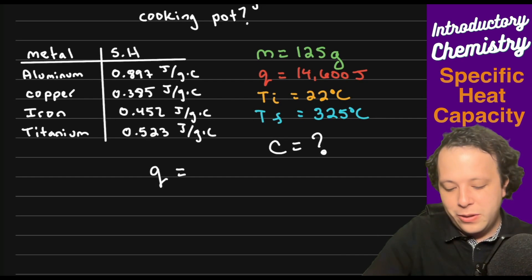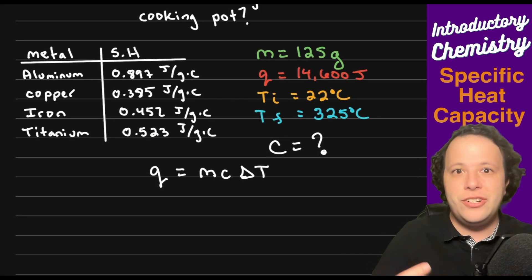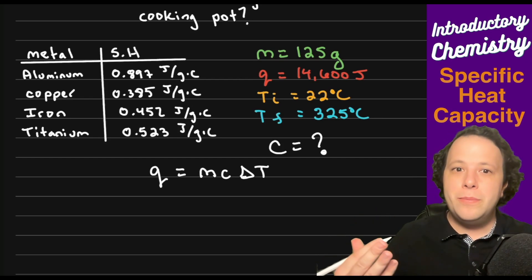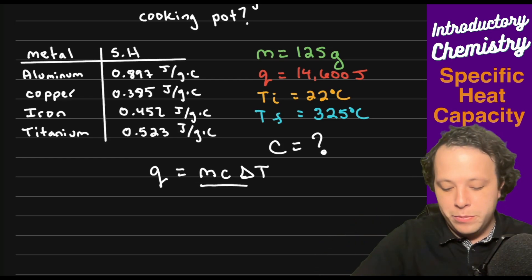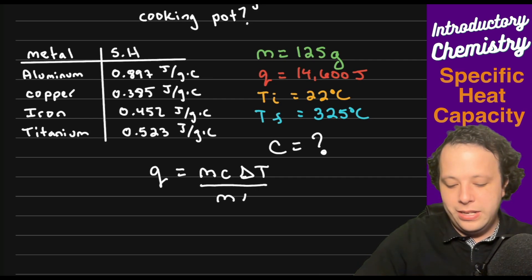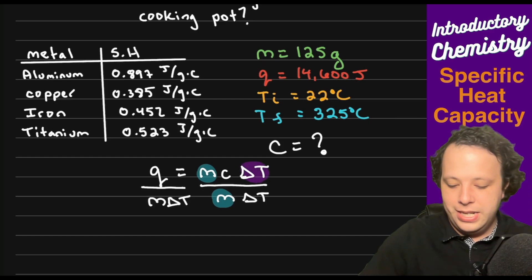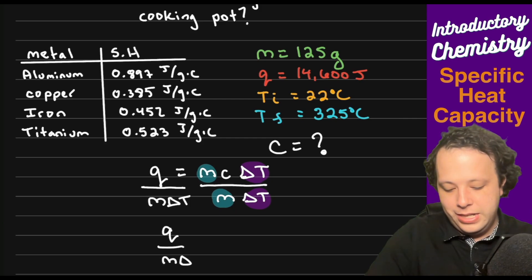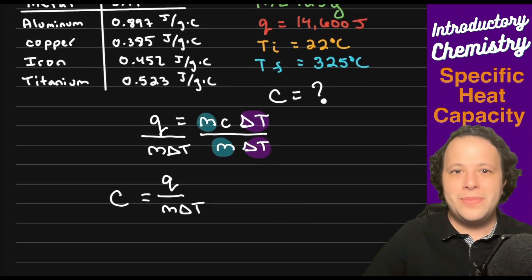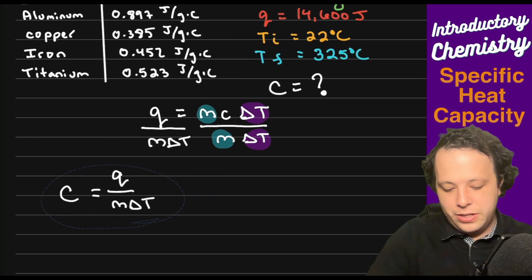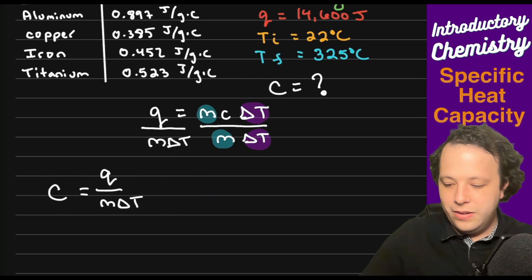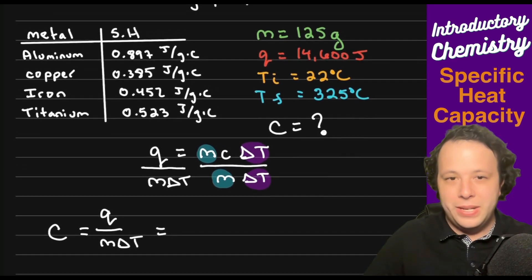We want to figure out what the identity is and generally with these type of problems you commonly see them on exams when it comes to introductory chem. We usually get a whole entire list of different values that you can use here to try to identify what it is. If we have our Q equation, what we will have to do is rearrange it to get C by itself.